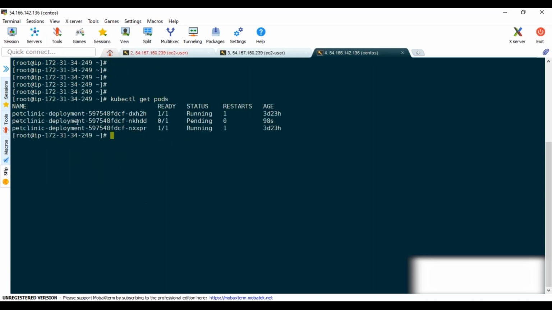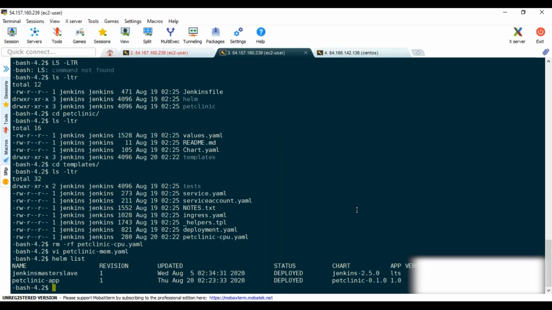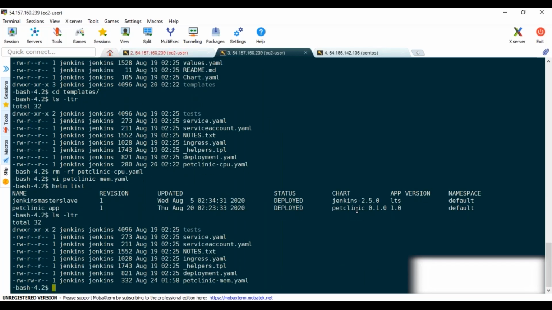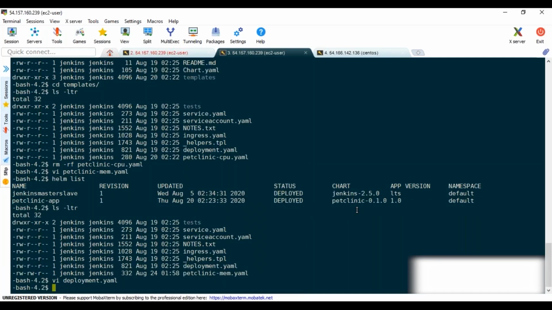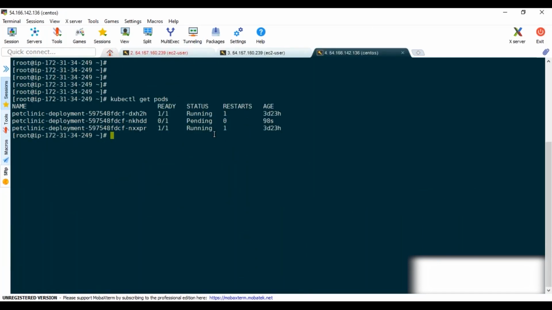Now if you see, this is a pod. Why is it running 3? Okay, so this is a deployment. On that day it got created. So I think afterwards it did not get deleted. kubectl.